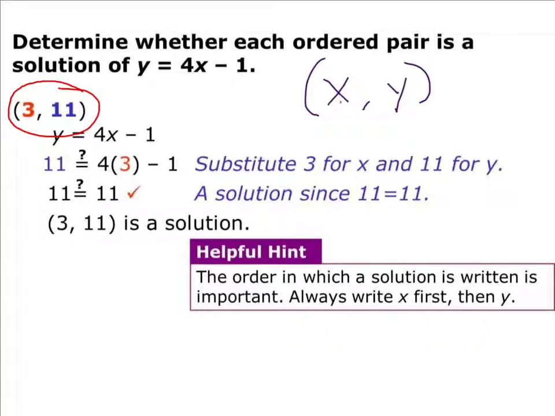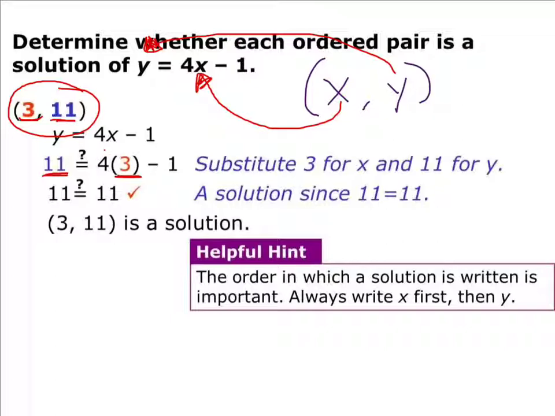Every time I see the x, I'm going to have to substitute that value in there for x, which in this one is actually 3. And when I see that y, I'm going to have to substitute that in for my answer right here. So instead of this being y equals 4x minus 1, we're going to substitute this 3 and 11 in here. Well, we know that the 11 is my y and the x is my 3. So I'm going to substitute those values in there. The y is my 11, the 3 is my x, then I'm going to solve it.